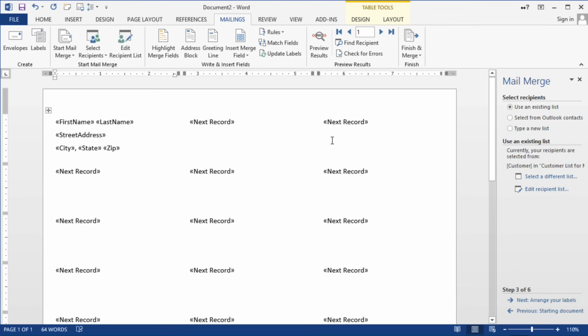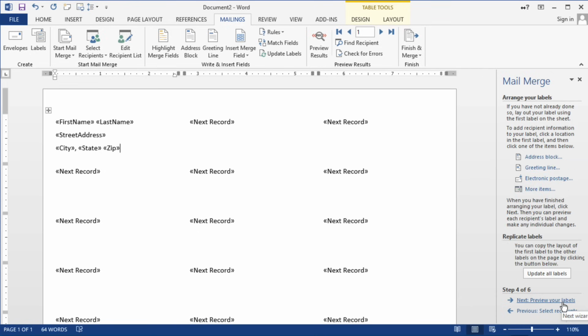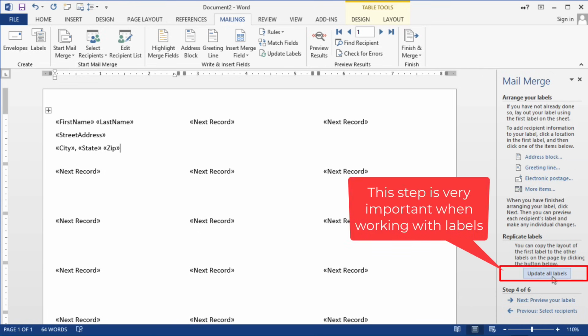Now here is where pretty much everybody has problems because the labels don't populate through all the fields. So the next thing you need to do here is click on Arrange Labels, and then click on Update All Labels. So before you go and preview them, you want to update the same information that you see here to all of the labels all over in that same sheet. So the computer will do this automatically for you, and this is just for the labels.